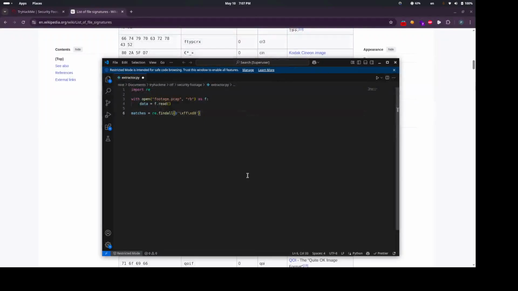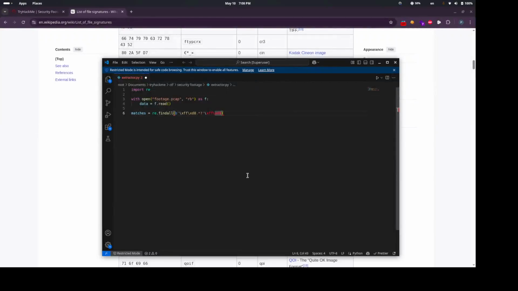Now we don't care about everything else until the end of the file, so we can use the regular expression dot asterisk question mark, and then we want the end of the file, so we use FF D9, I believe it is.